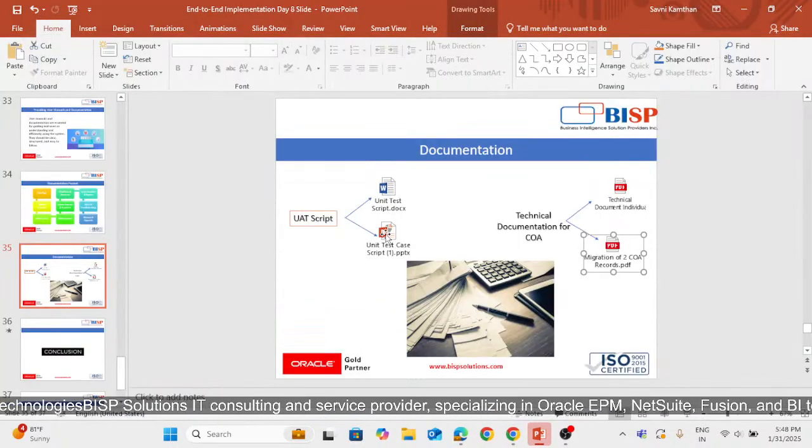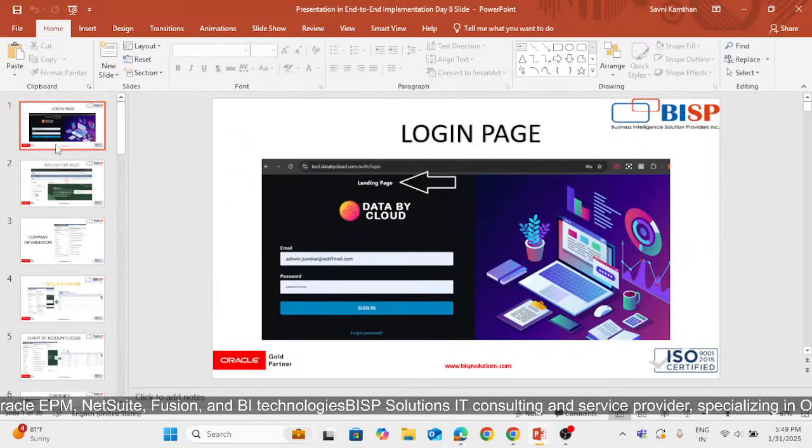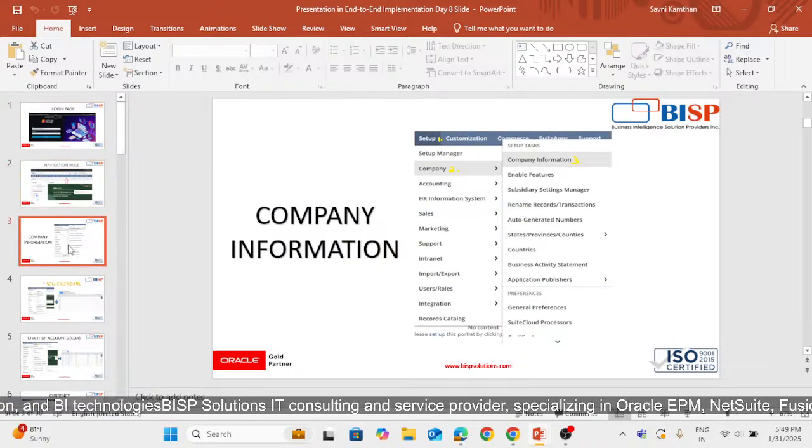Then, if we want to provide details to our end users about the steps we took in unit test case scripting, we have provided pictorial steps also. For that we have provided the login page and navigation page, and also company information.